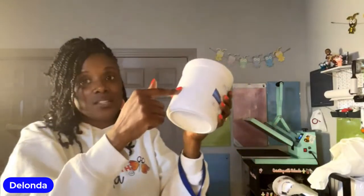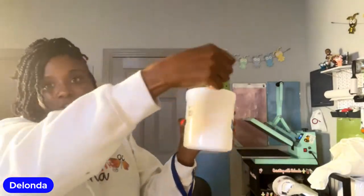I don't think the brand of powder matters, but animation makes powder. If you want to just like, well, I'm using animation film, so I want to use animation powder, you can. I do suggest keeping the powder closed up when you're not going to use it. Some people just keep theirs in the container that it comes in, because this does come with the scoop inside. You pour it on, shake it, and then put it back.